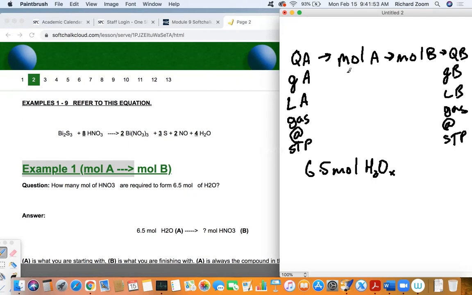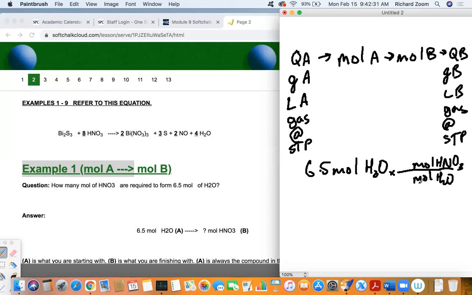So if you look at the flowchart, we're starting at this point where I've got the cursor, moles of H2O, and we're going to moles of HNO3. So we're not even worrying about QA and QB in this instance. It's just a one-step process. I know that moles of H2O will go on the bottom and moles of HNO3 will go on top. So what's the relationship between these? If you'll remember when I was talking about Module 7, when you see this line, you verse it or word it as "for every." So moles of HNO3 for every mole of H2O.